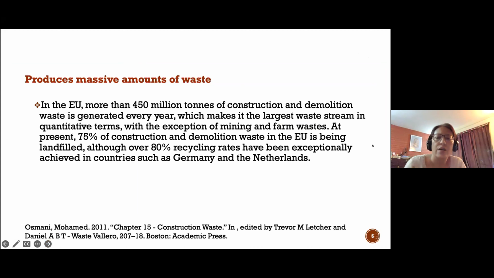In the EU, there are 450 million tons of construction waste every year. But the good news is that some countries, especially Germany and the Netherlands, are recycling the waste, and there seem to be some genuine efforts in other parts of the world as well to reduce the waste. But we still have a long way to go.